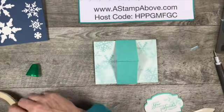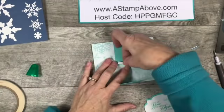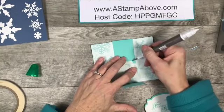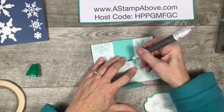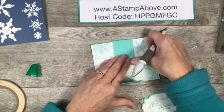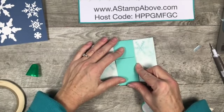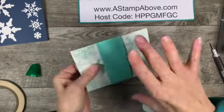I'm also going to use a little bit of tear tape because I don't want this to fall apart. Now, glue is great for cards, but when you have something that's trying to pop back up because you're folding it away and it doesn't want to stay, that's when you need to draw on your stronger adhesive. So here's our little belly band.